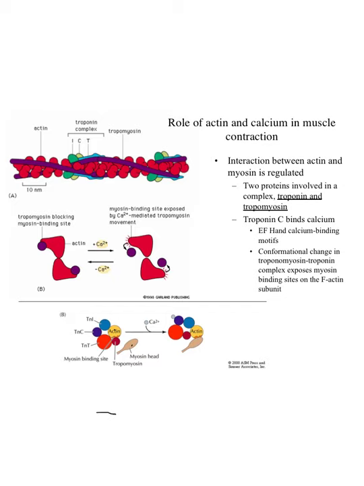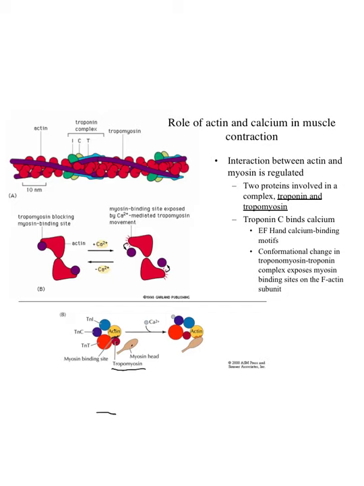But I want you to notice that sometimes the myosin binding site, which is shown as the orange part of the actin monomer here, is unavailable for binding to myosin. So the myosin binding site on actin is covered up, and it's covered up by a protein called tropomyosin. We're looking at the filament sort of head on here. So if we could take the filament and turn it to face us, this is what we would see. The tropomyosin is covering up the myosin binding site on the actin monomer.